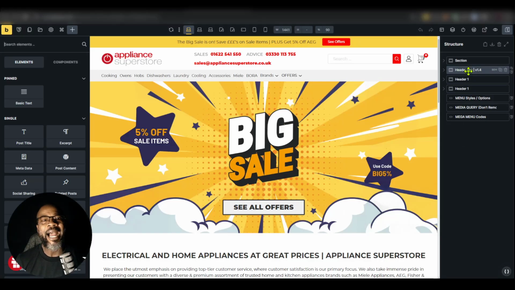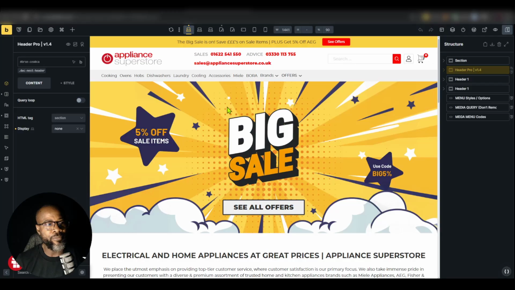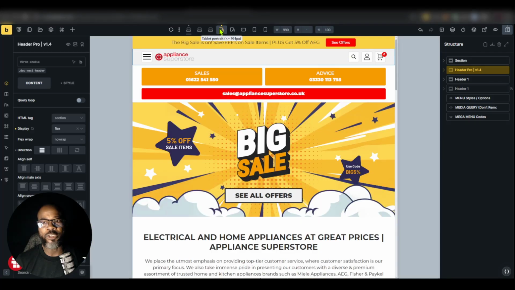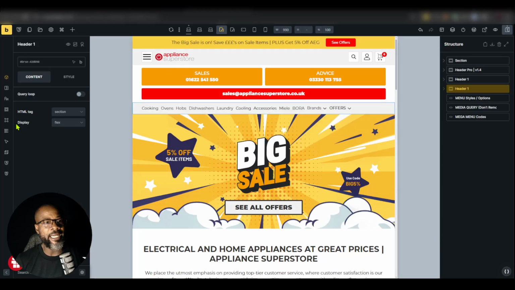I'm going to start by unhiding things that were hidden on different breakpoints. So this was set to display none. I'm going to unhide that. And then when we go to this breakpoint, you can see that this is set to hide also. I'm going to unhide that. We want to see where everything is at.